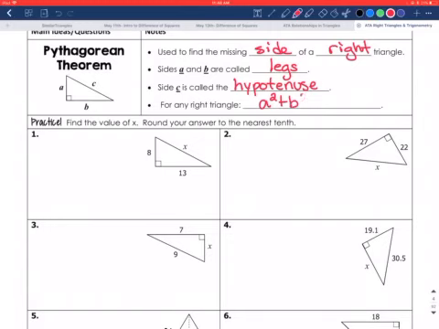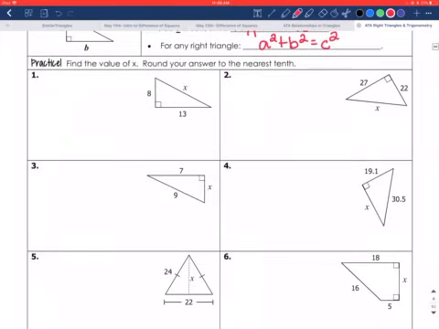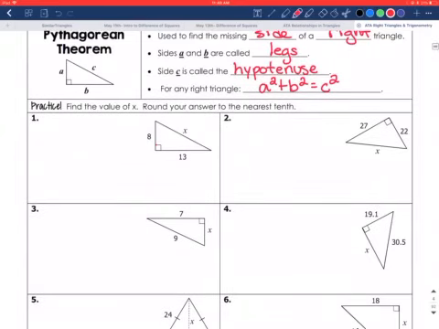So pretty much for any right triangle, we have this famous formula that everybody remembers. You could probably ask your parents and they would still be able to remember a squared plus b squared equals c squared. Now, how often they use it, we'll talk about that a little later on. But this is very important for geometry, for carpentry, there's tons of applications of this. This is one of the most foundational theorems and formulas that you can use to apply to all sorts of higher level math.